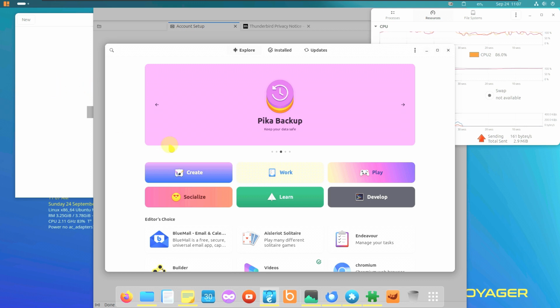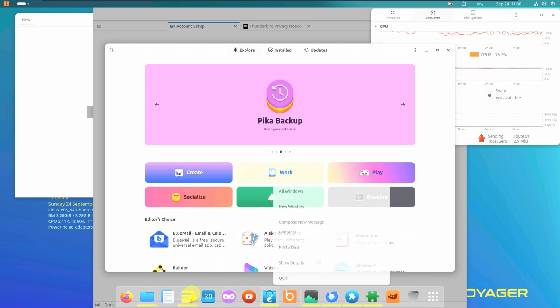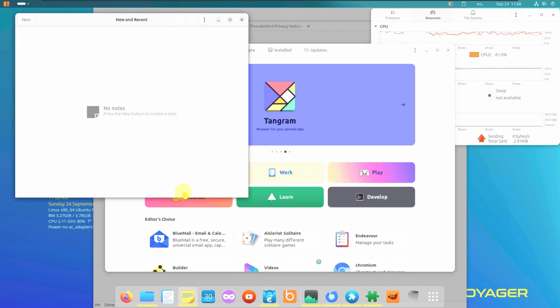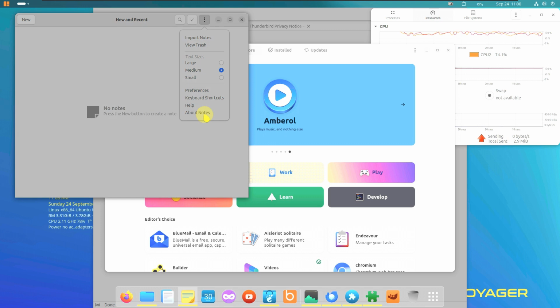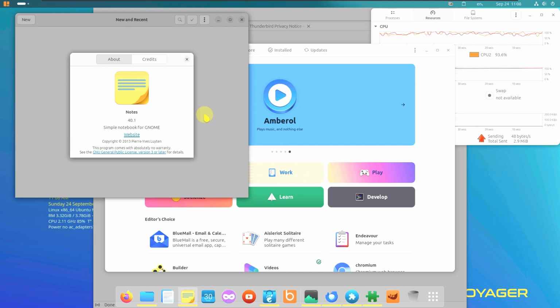I can't choose any applications in the back. So let's go to Thunderbird here. Can't open that. Notes. Can we open this? So let's check the version of the Notes. And it is taking a time here. I think you need to have at least 4 GB of RAM in 2023 to use a normal Linux distro. If you're using a lightweight Linux distro, you don't need 4 GB of RAM. If you're using a GNOME desktop environment, for sure you need to have 4 GB of RAM.